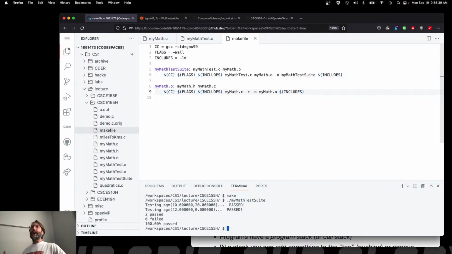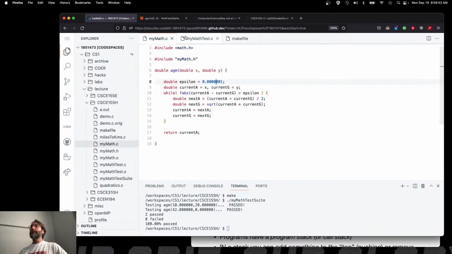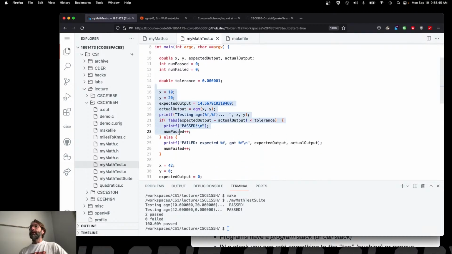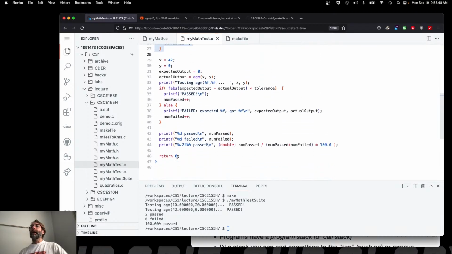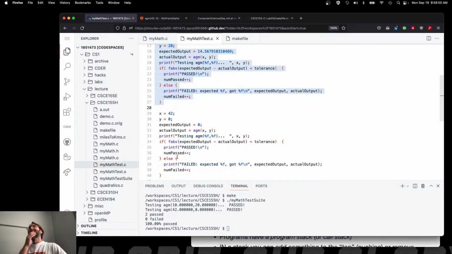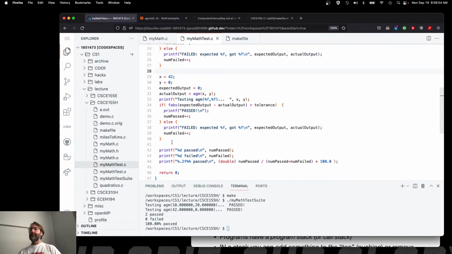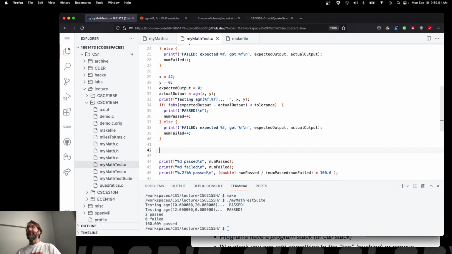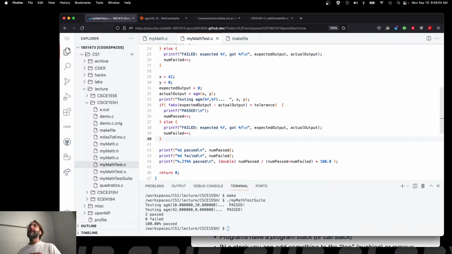And now I've got an entire framework, but if I want to go back and create more test cases, what do I need to do? Copy, paste, copy, paste. I wonder if there's a better way than copy pasting this entire block of code here. Should we do that? Nope. Instead, I could make a function to test my functions and then use that function over and over again.